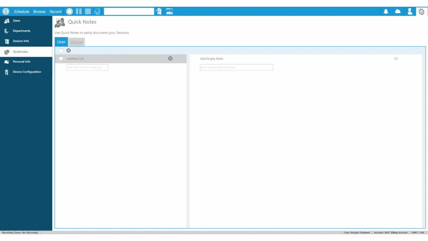Quick notes can be configured and organized from the settings window, as well as added during a recording session. To add and organize your quick notes, you will click on the settings icon and click on Quick Notes to open the Quick Notes window. Before we start adding our quick notes, let's think about how we might use them. Do we always use the same notes for all types of proceedings? Perhaps we use different terminology for different types of proceedings. You may want to set up a group for hearings and trials, and another one for depositions.